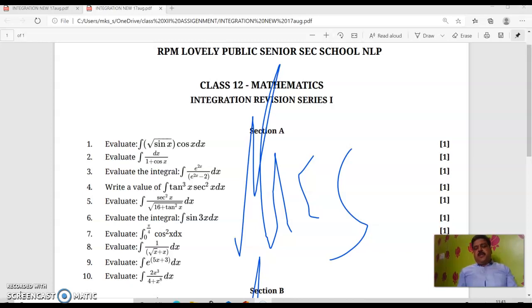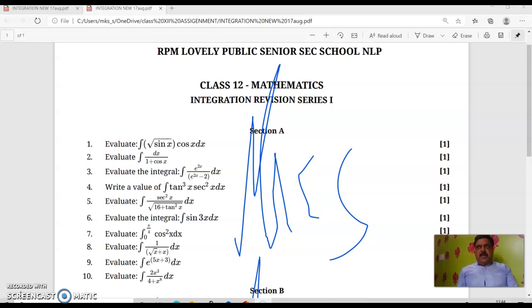Now this cos square x, you can easily do by using the cos 2 theta formula. Cos 2 theta formula is cos square theta minus sin square theta, or it is 1 minus 2 sin square theta, and you have to rearrange the terms if there is an integration of sin square theta also. Now also for cos square x or cos square theta, we have cos 2 theta as 2 cos square theta minus 1. So once we talk about cos square theta, from that particular formula it will be 1 plus cos 2 theta by 2. I hope again you have to separate the numerator and proceed further.